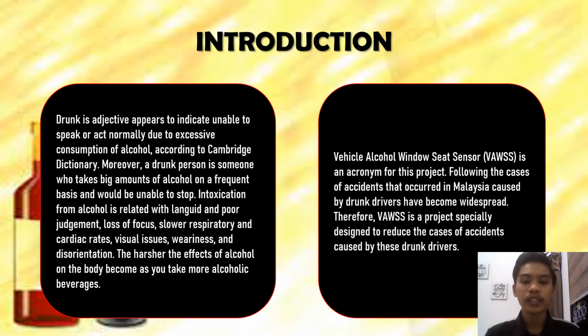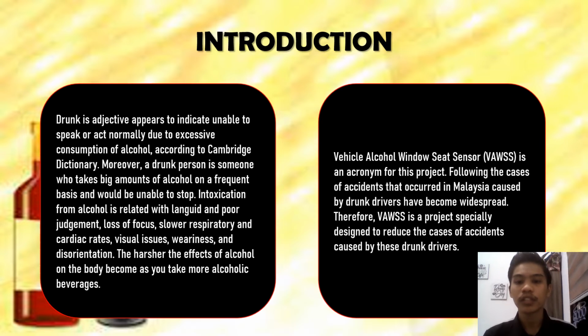Okay, now I will start to present the introduction for my project. Drunk is an adjective that appears to indicate unable to speak or act normally due to excess consumption of alcohol. A drunk person is someone who takes a big amount of alcohol on a frequent basis and is unable to stop. To solve this problem, I created the project Vehicle Alcohol Window Seat Sensor, or VAWSS, which is the acronym for this project.